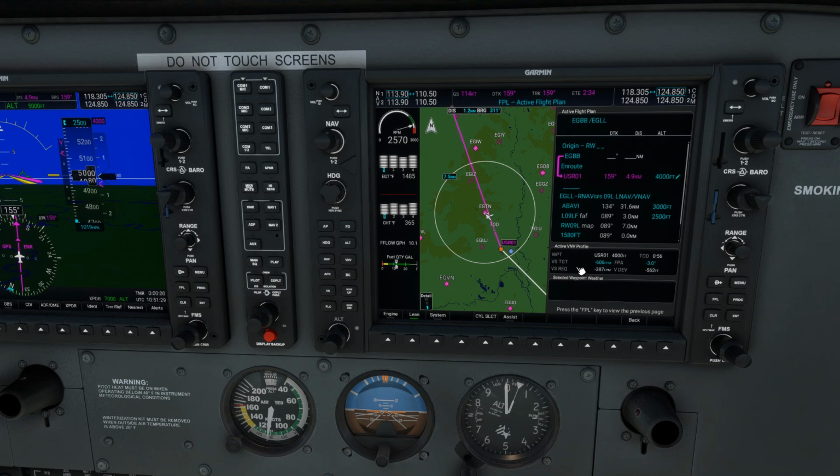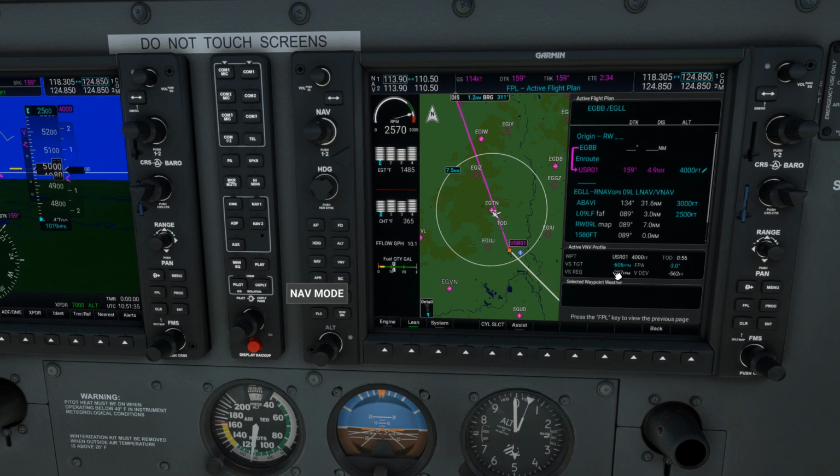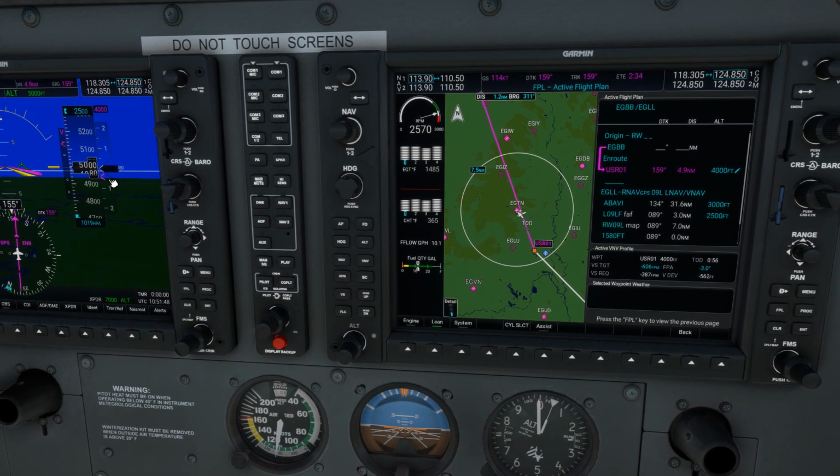So it's giving us some target vertical speed. The target VS, target vertical speed here, is what it's saying to get down. When you reach your top of descent, your target vertical speed nose down should be 600 feet per minute, which is denoted by this arrow you'll see here on the left G1000 next to your altitude ribbon. You've got an arrow here that'll be about 600 feet per minute.